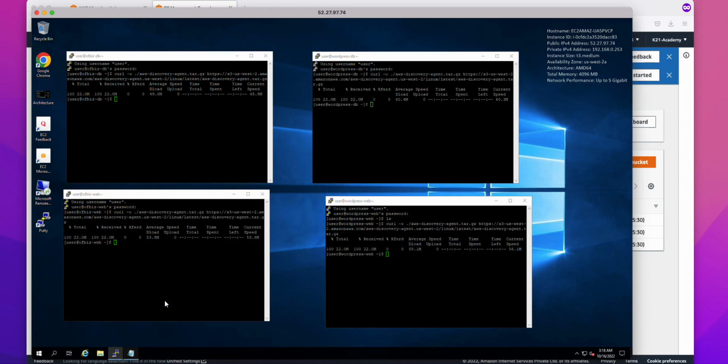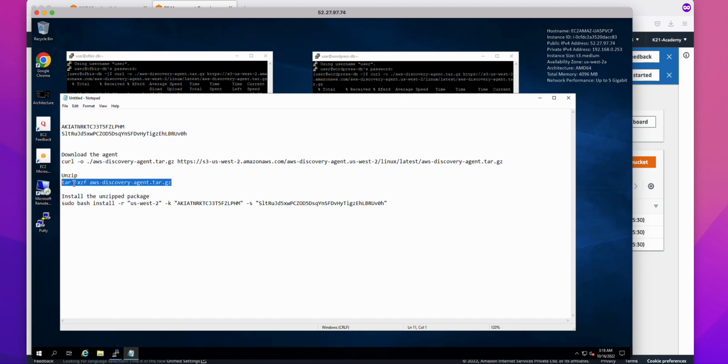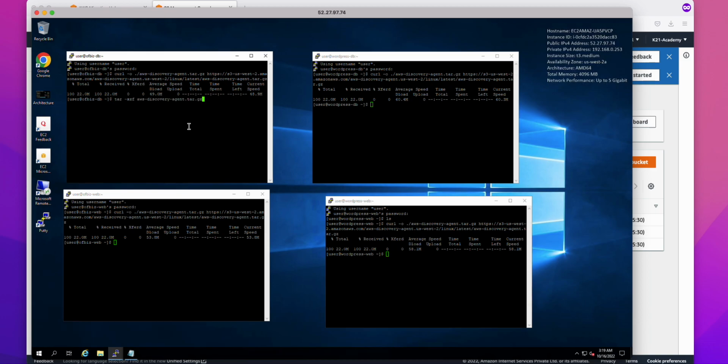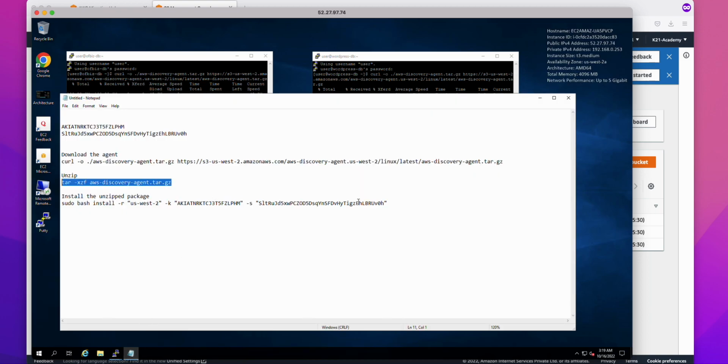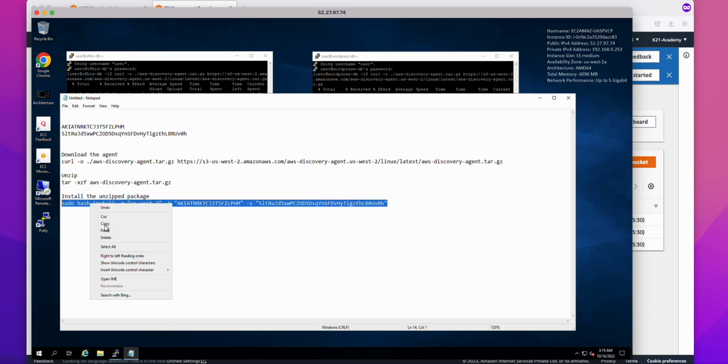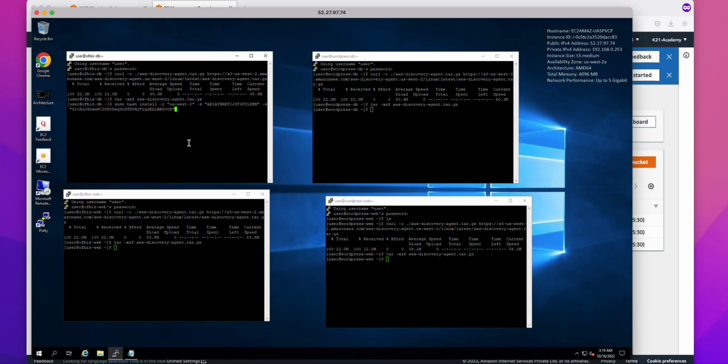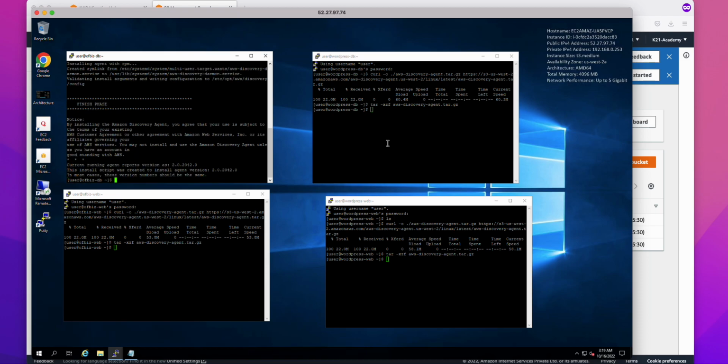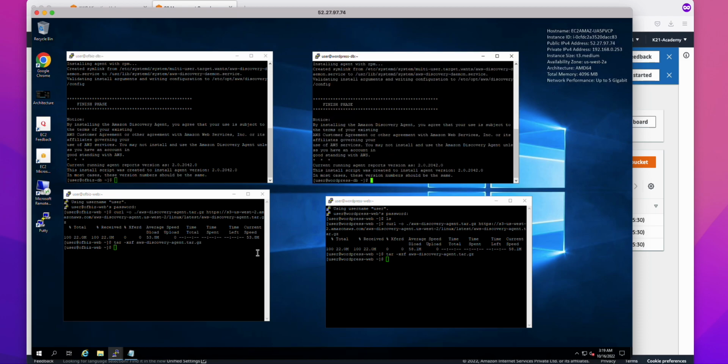Okay, great. So the file is downloaded. Let's go ahead and unzip it on all four. Done. And let's go ahead and install it on all the four machines. There we go.